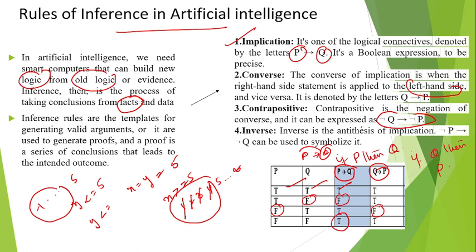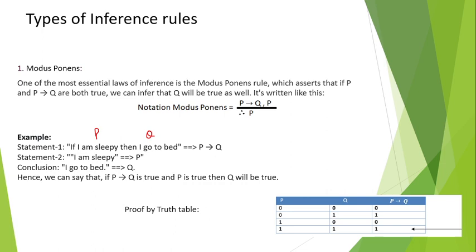Now the other one is the same thing here. P implies Q, the same thing implies here. If both are false, it might be any converse that has given the values. I'll give you an example when I move to the next slides. Now the rules, that is modus ponens.